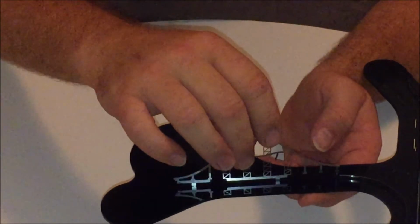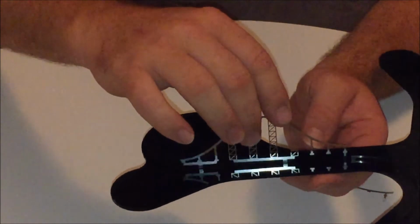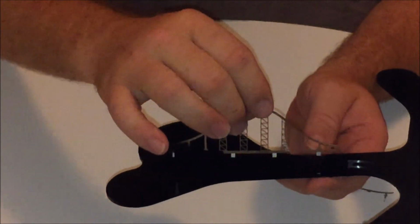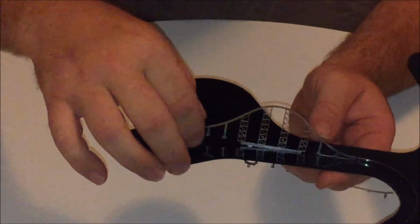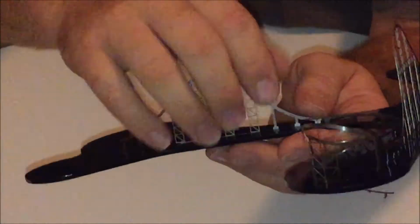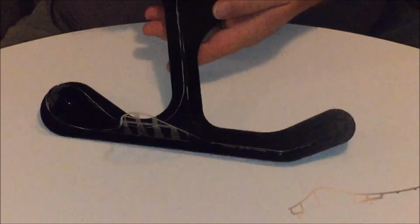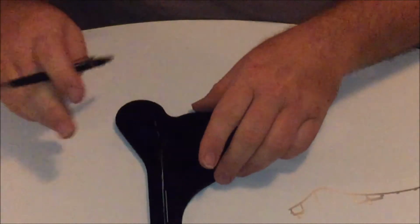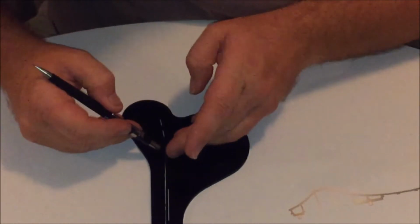If you tried to put it in this way, some of the tabs might line up, but not all of them will. So that tells you that this piece is going in improperly. So make sure you've got your tabs lined up with the slots. And I'm gonna smooth out. I kind of crease the metal a little as I put that piece in. So I'm gonna smooth this turn out so it looks a little bit better.